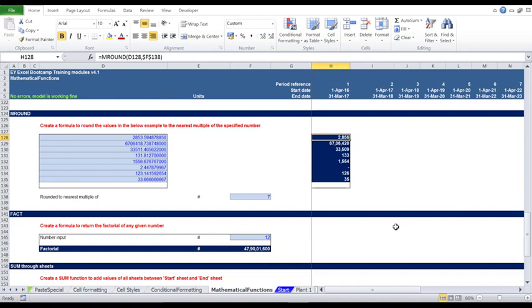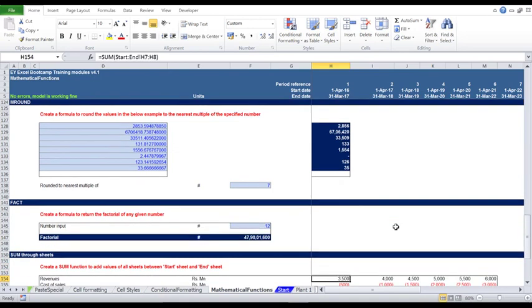That was MROUND. Now let's move on to FACT. FACT stands for factorial. As you might remember from your classes of permutations and combinations in maths, factorial is nothing but the number multiplied by the next consecutive number up till 1.